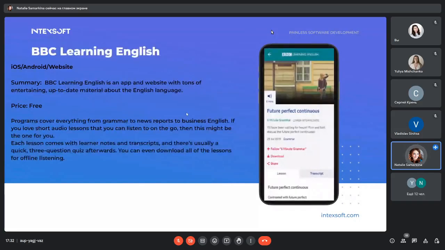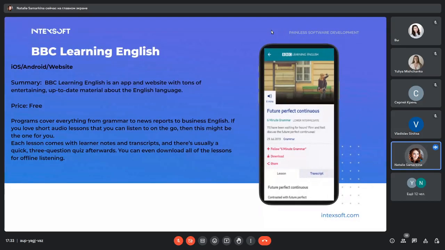If you want a wider range of exercises, you can download the application called BBC Learning English, or use it along with the website. Here you can find tons of entertaining and up-to-date material about the English language. You can do listening exercises and practice your grammar.